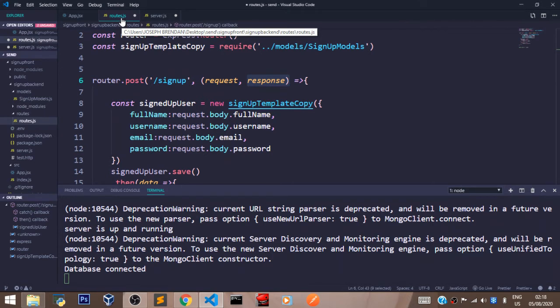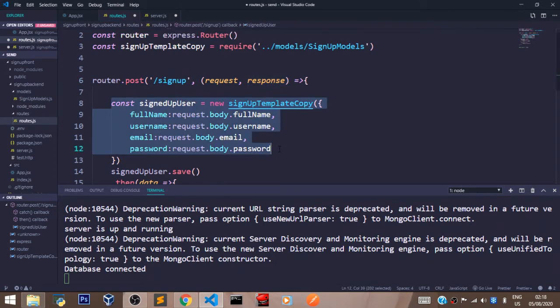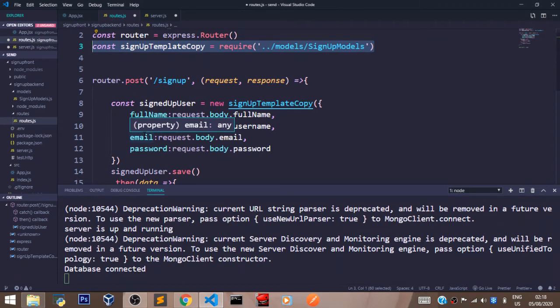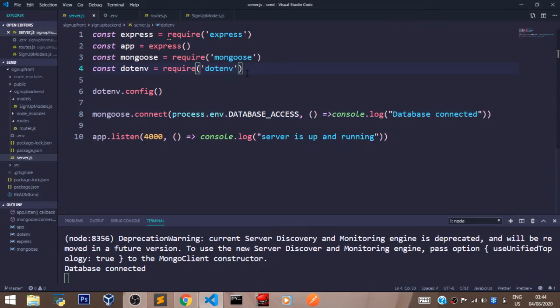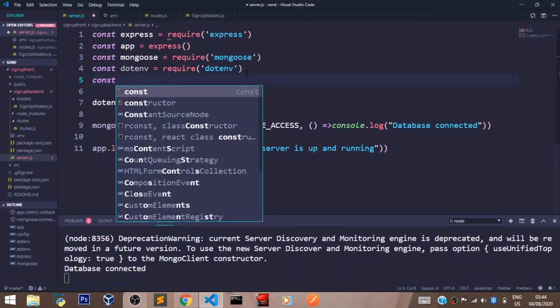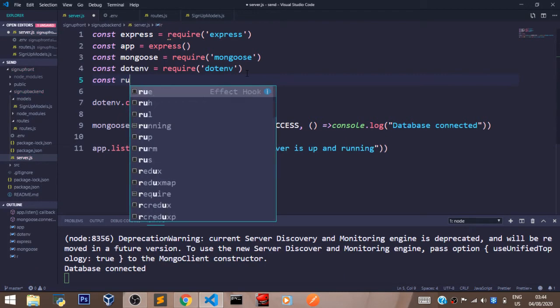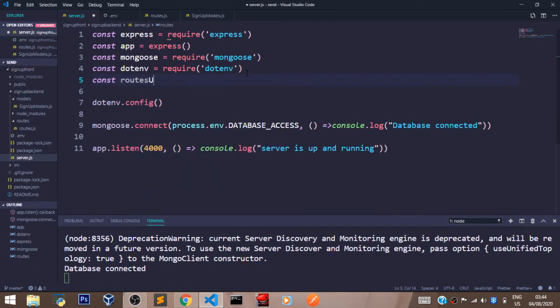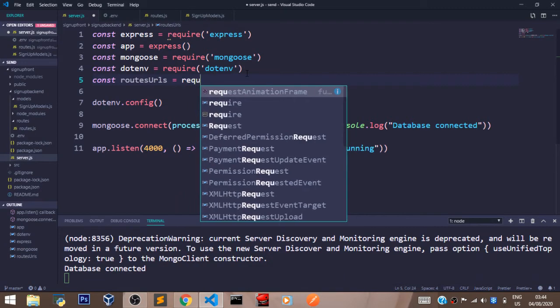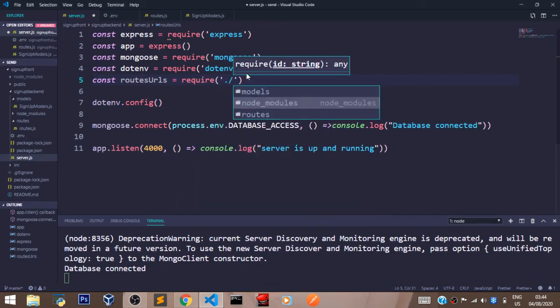Now route.js, which will create the user, needs to be aware of a schema. So that's why we had to create and import a schema for our route.js to use in the post route. If you can notice the connection, you would see that every file is connected to every file to make sense. So we are going to import our route.js file by saying const routeUrls, and we are going to set that to require, we are going to say ./routes/routes.